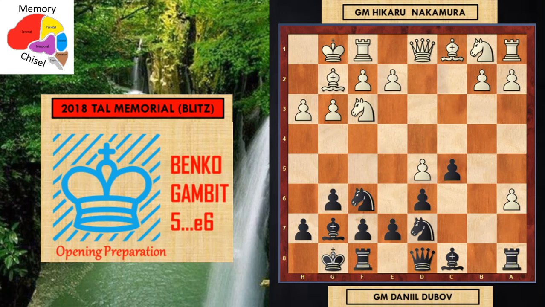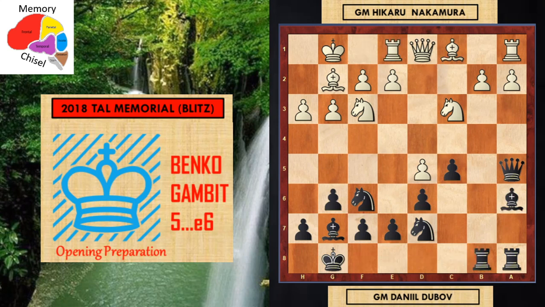So the next move is queen a5, knight c3, bishop a6, rook e1, rook fb8, queen c2. So this is the Fianchetto variation of White. To be able to penetrate this position is to pressure the c4 square and the b5 square by knight e8, knight c7, knight b5.